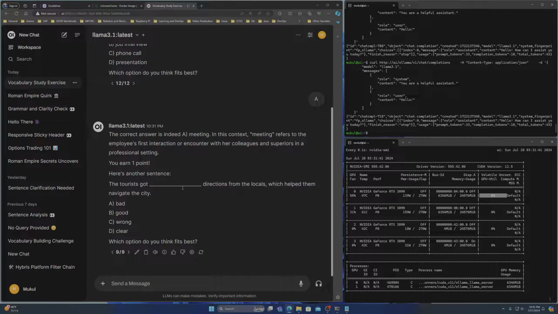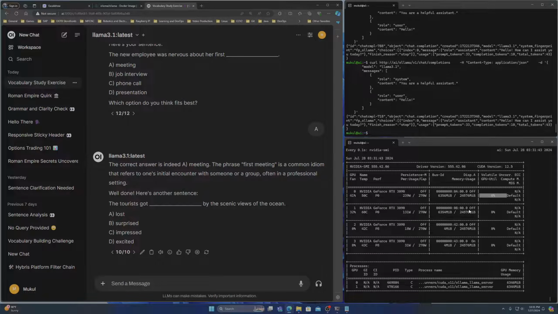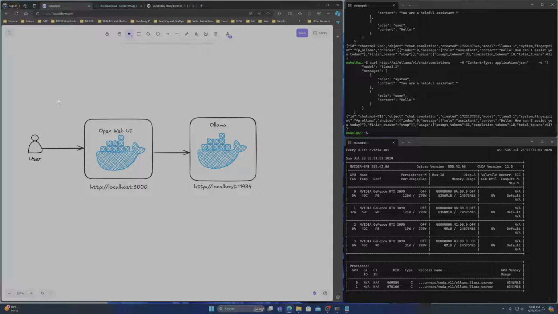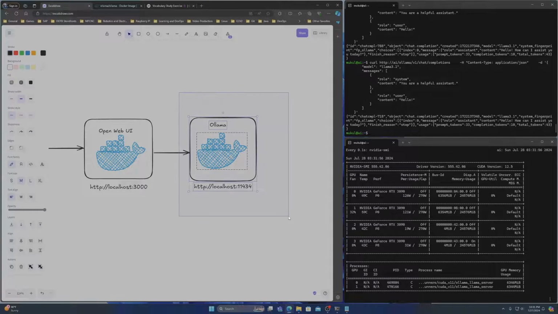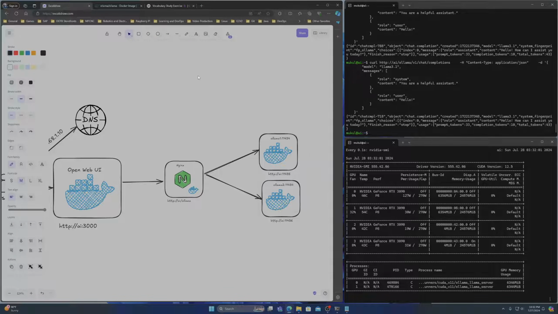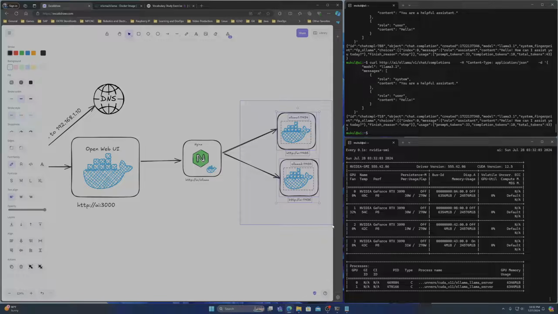This is exactly what I wanted to show by having load balanced servers and by not having a non-resilient architecture. So this is not resilient, right? If your one single Ollama server fails, you're gone, you're done. And in this kind of architecture, now you have a way to have multiple Ollama servers in the backend, and you can have one Nginx server, a reverse proxy server that is going to do this load balancing and your traffic management and all that for you.